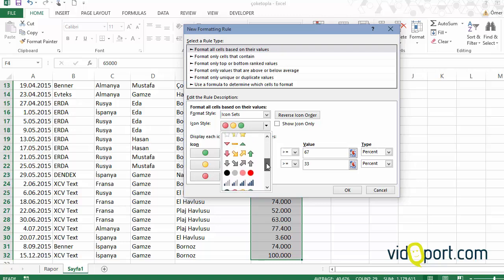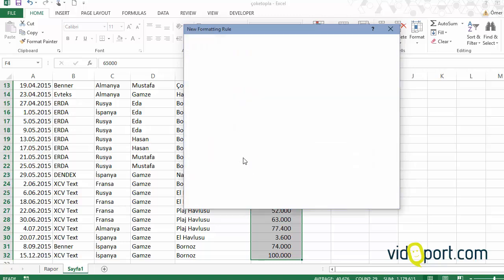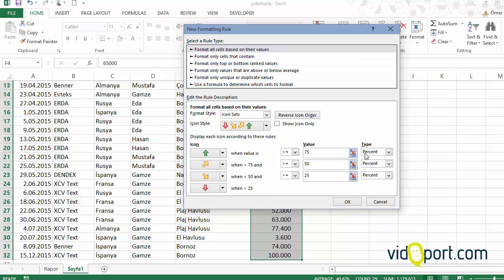So for example, let's give 4 conditions and let it be like this. We will change our values. Let's change our type values to numbers again. And for example, if it is greater than 50,000, let it be a green arrow upwards. If it is greater than 30,000 and less than 50,000, let it be an arrow to the side. Greater than 20,000. If it is less than 30,000, it should be downwards, meaning it is declining. Let's give our rules like this. If it is less than 20,000, it is completely below.